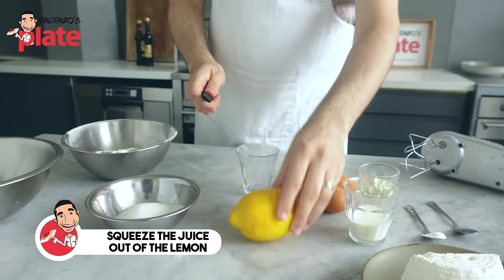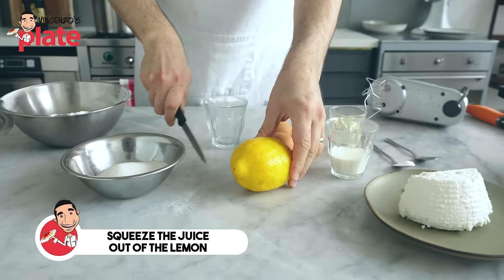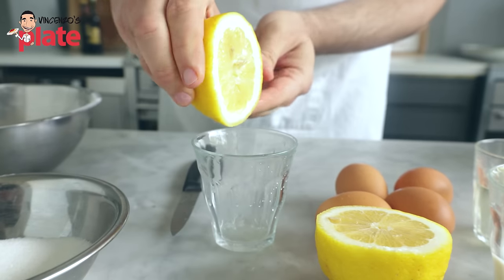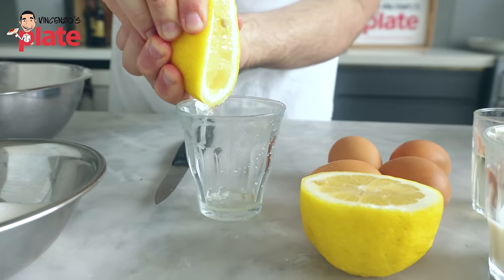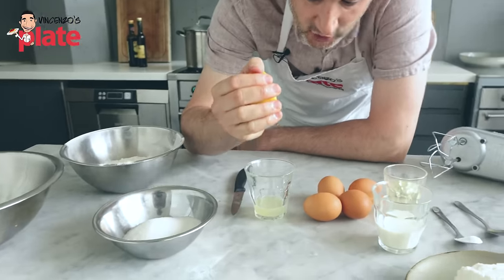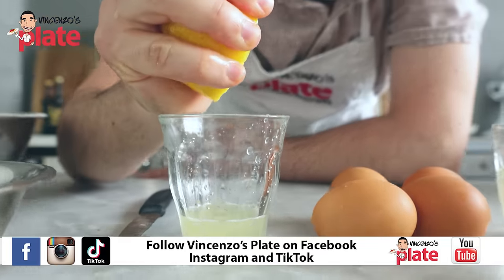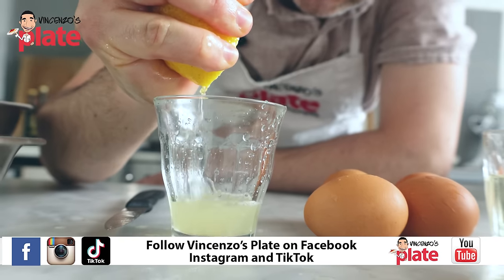Now, we want to get the juice out of this lemon. Beautiful, beautiful lemon, okay? So we get the juice out. Get the juice of 1 lemon. Now, it's so important that you get the lemon juice because this is the flavor of the cake. So you need to get this. You need to get as much juice as you can, okay?